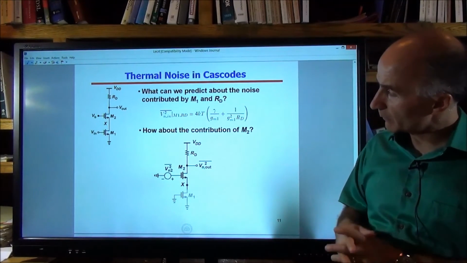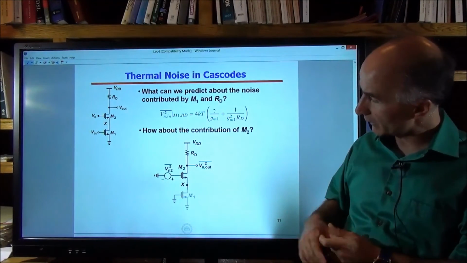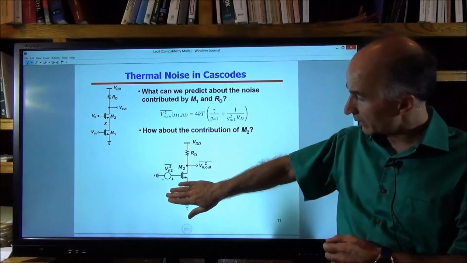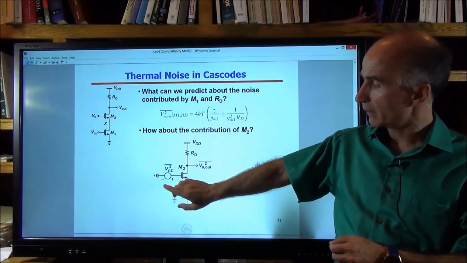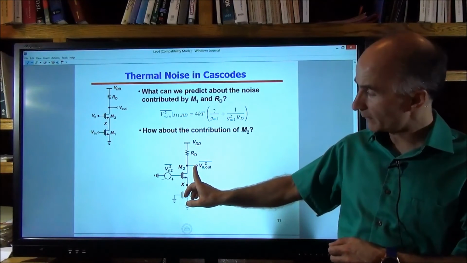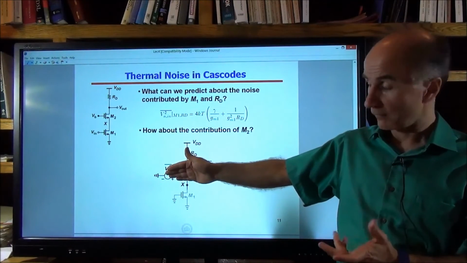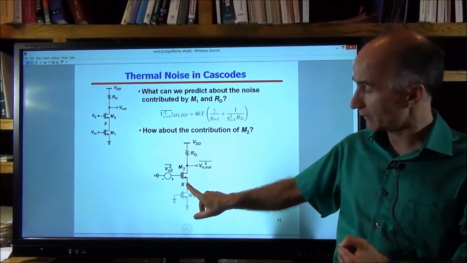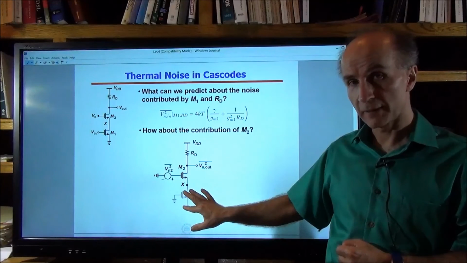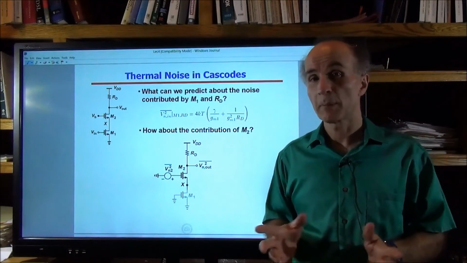This time we model the noise of M2 by a gate referred noise source, and we are wondering how much of this noise goes to the output. Well, this looks like a common source stage, right? The noise is going to the gate of the device, and we are interested in the drain voltage. Except that this common source stage is heavily degenerated by M1. If M1, for example, has an output resistance, then the resistance from here to ground is RO1. So there's a very large amount of degeneration, meaning that the gain from here to here is very small, probably less than 1.